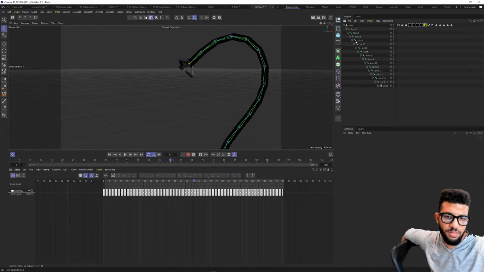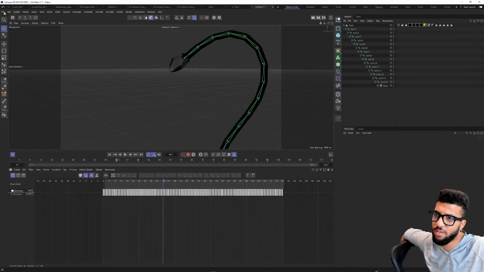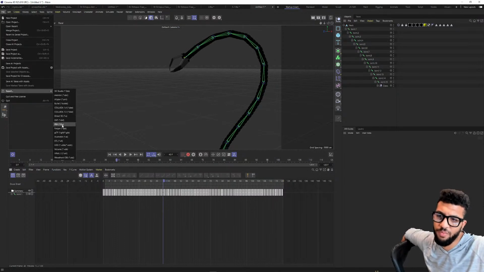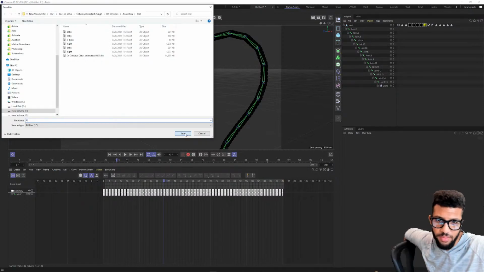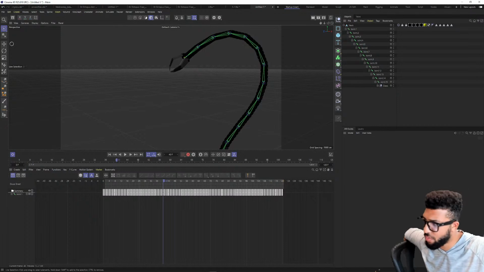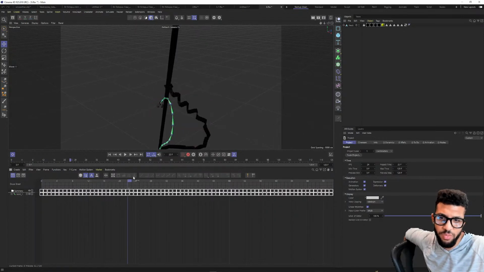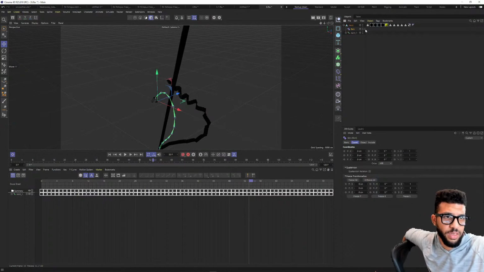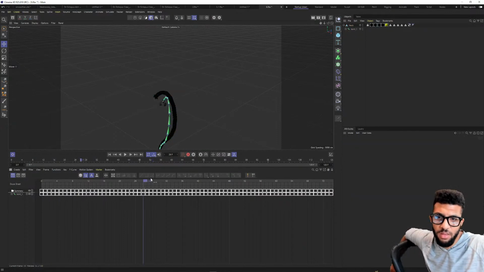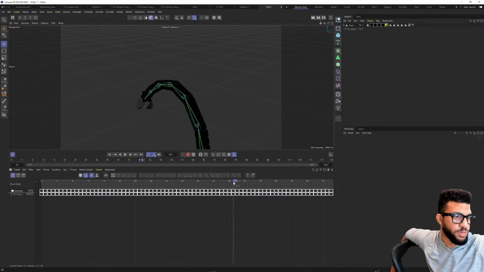Let me delete skin. I don't know what we just did, but let's just see. I'm going to go ahead and export this as an FBX file. I'm going to call this one version 6. And this time I'm just going to try to open up version 6 right back inside of Cinema 4D just to see if this data even came along. Ah, no, it's still super broken. Damn. Oh, the skin's there. Let me delete the skin. Okay, that kind of works. Oh, but then if you delete the skin, then the mesh doesn't deform to it anymore.